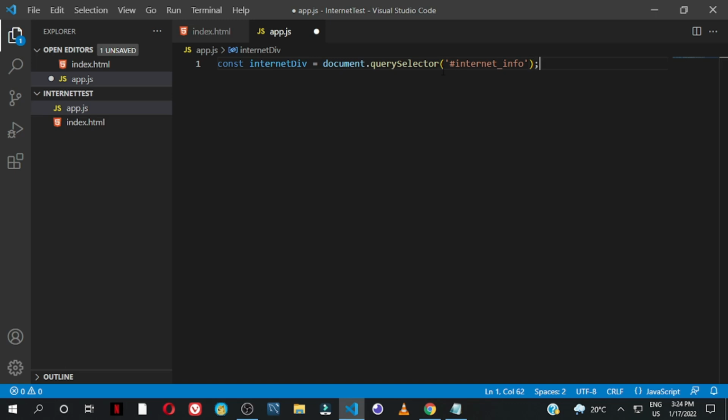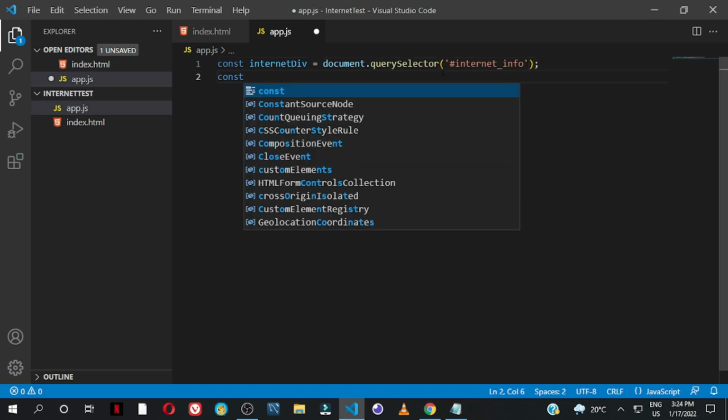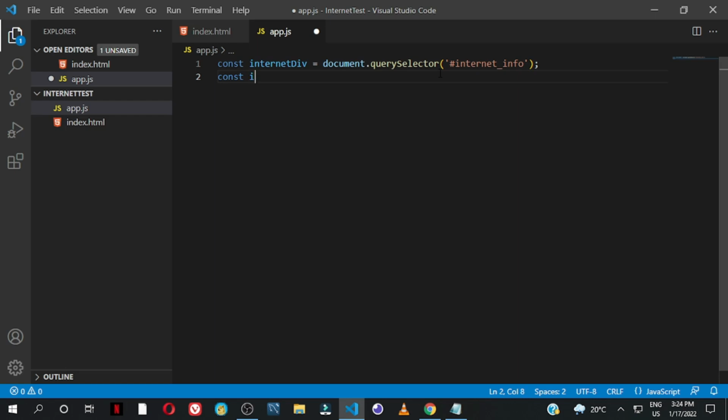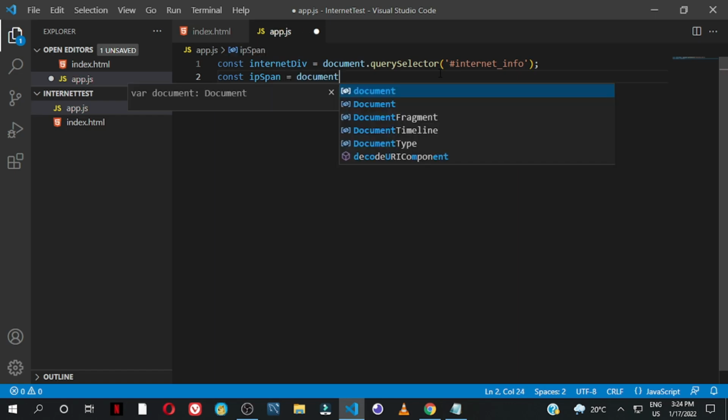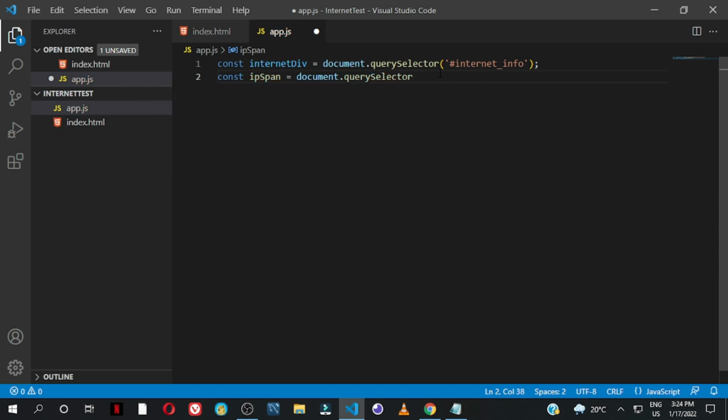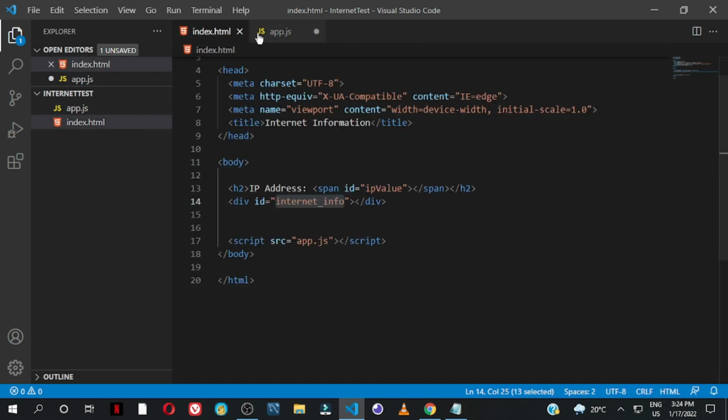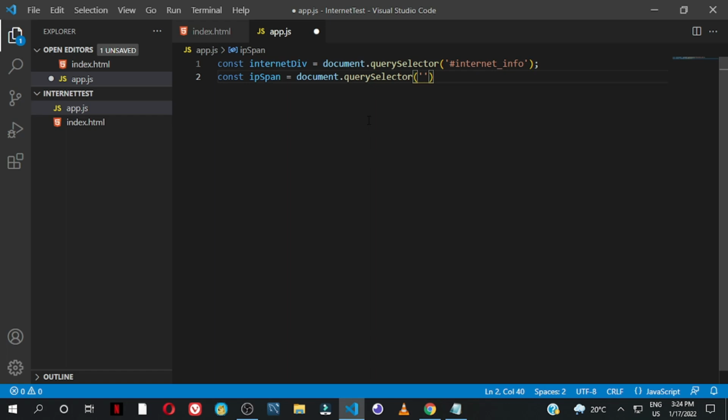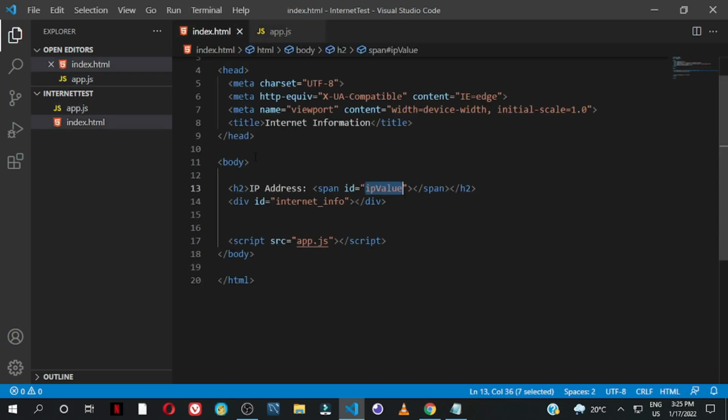So now we have access to that element in the DOM. Again, we access our span, and it's going to be the IP span. This is user defined, and we assign it to document.querySelector, and then you pass in the ID of that element, so hash ip_value. So now we have access to these two elements in the DOM.